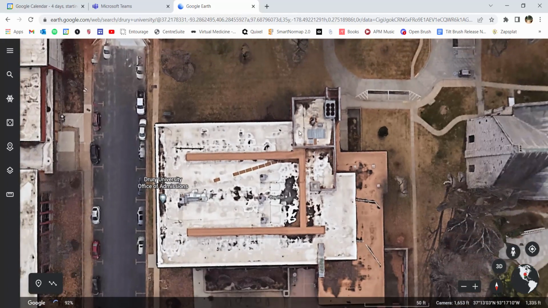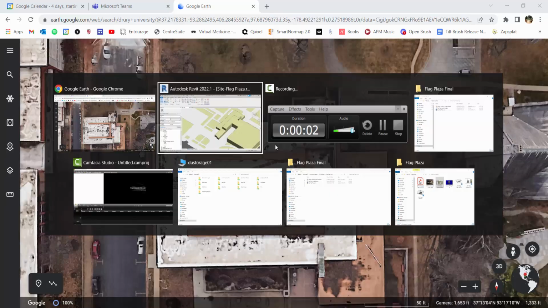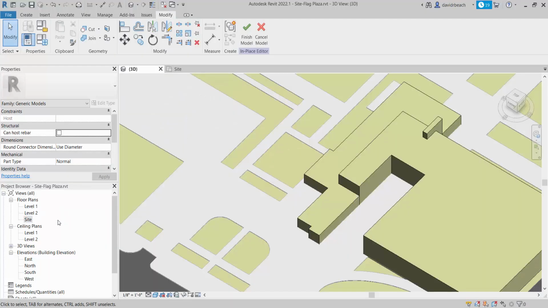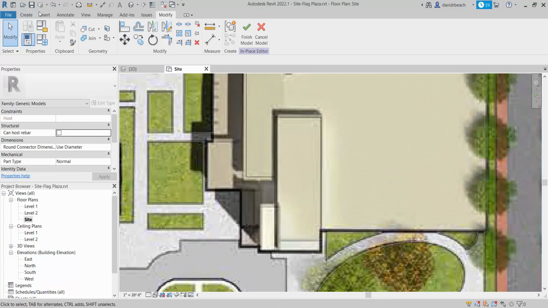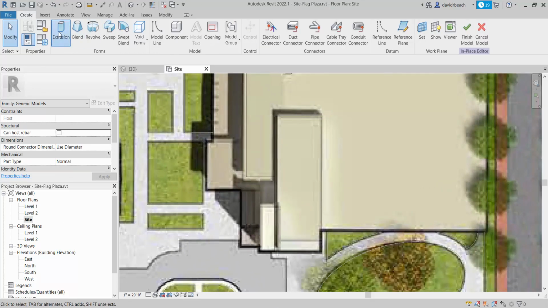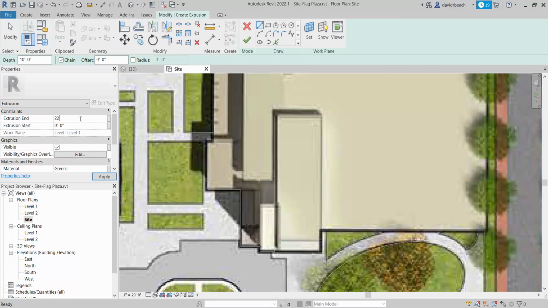Although it looks like they have it wrong on theirs, because that looks all like the same height to me. So that is 1335. Oh, that's only a little bitty one. That's a 2-foot step up. We'll keep it exactly like it is. And there's then. So last one, create extrusion, 22 feet.